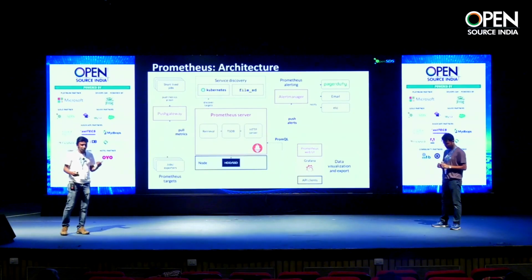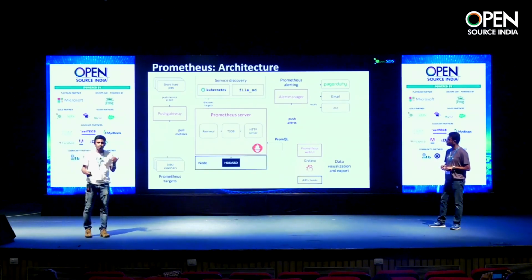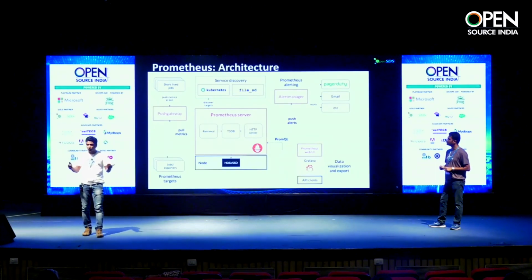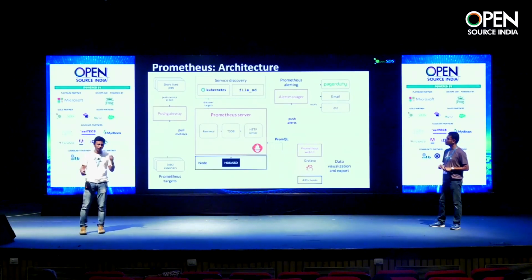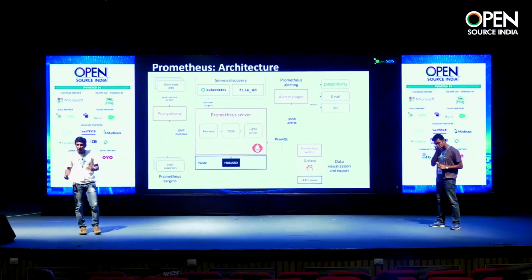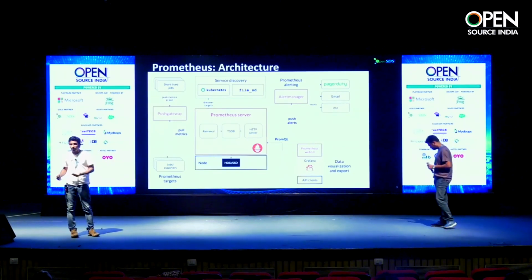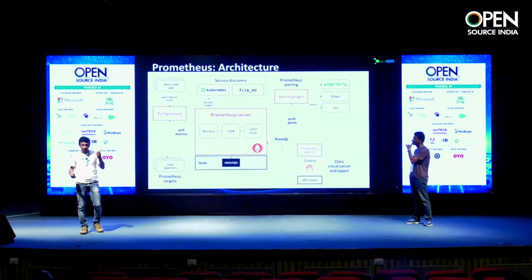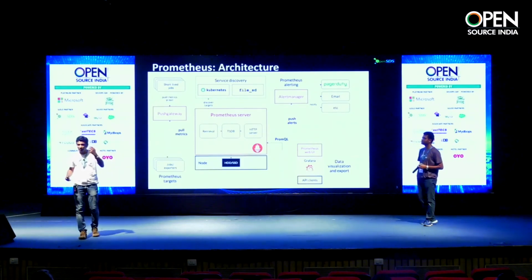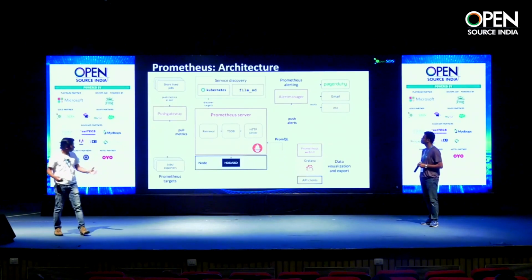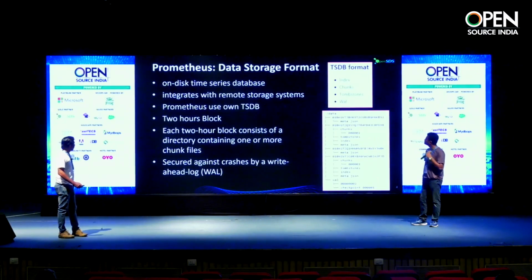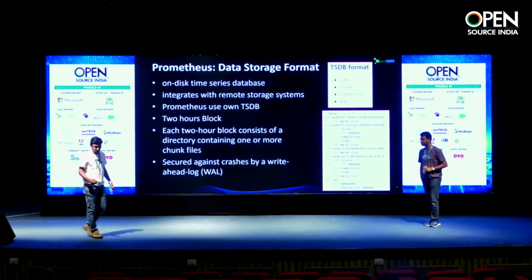Similarly, Prometheus is famous for dynamic environments. When I say dynamic environment, I mean like Kubernetes, where things are moving around. Nodes get added, services get added, go down, right? In this kind of dynamic environment, Prometheus is very suitable because Prometheus has service discovery. Prometheus connects to this platform and discovers the services from where it can scrape metrics, right? So this is very brief about Prometheus architecture. TSDB is time series database.